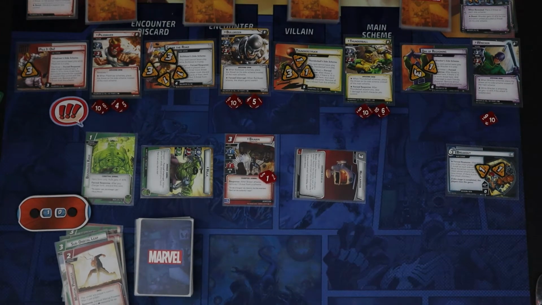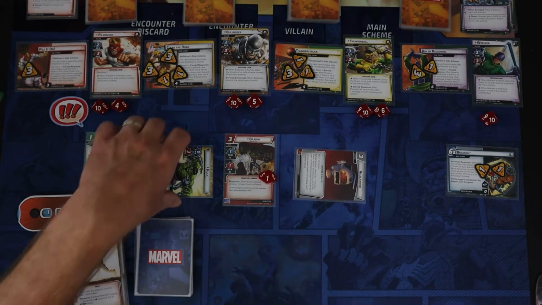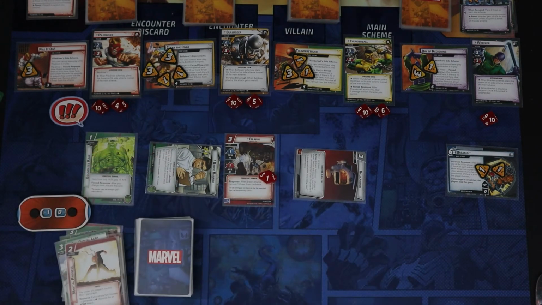So I think I'll stay in Hulk for 1 more turn because I do have a blocker. And actually, no, I won't. I am going to flip to Bruce Banner, I think, because Bulldozer will be the active villain and his attacks have overkill.